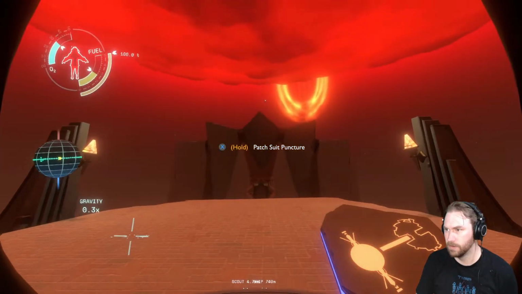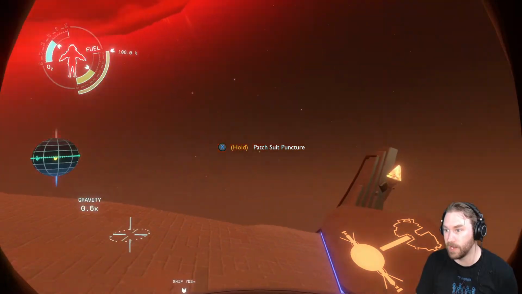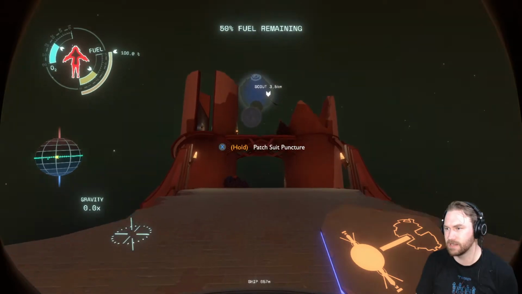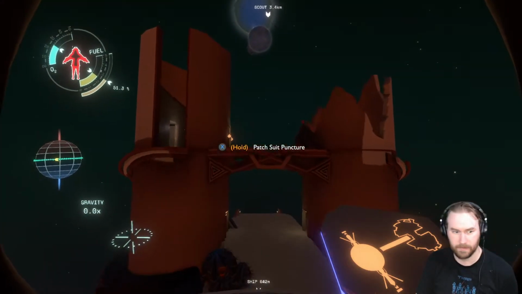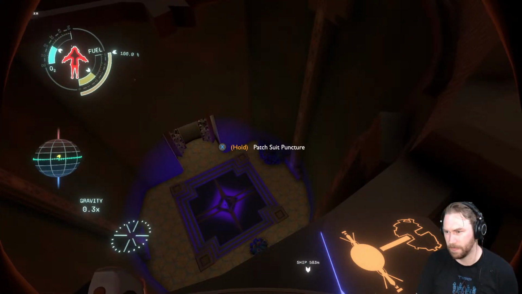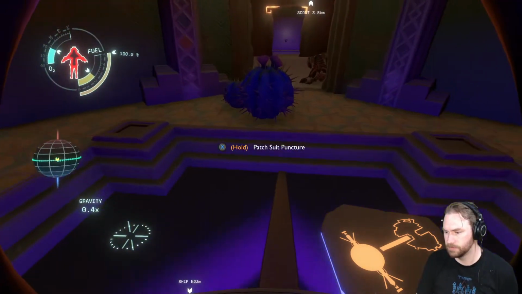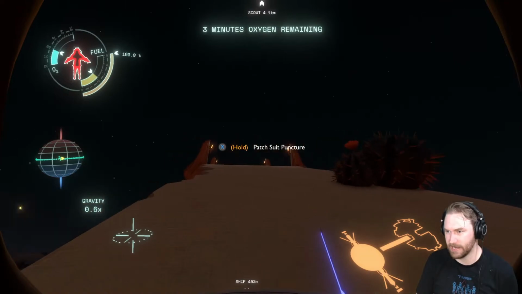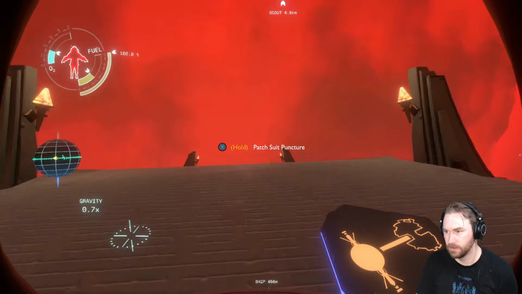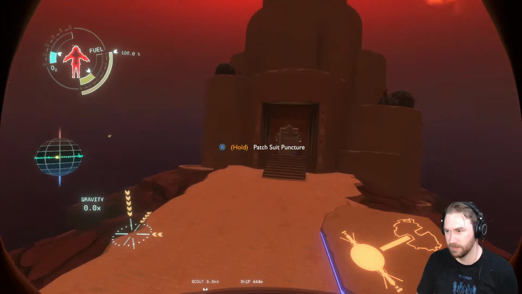Oof. The sun is like immediately... Oh, okay. Oh, I see where we are now. Okay. Wait, why is this the scouts on the planet? That's funny. Ow, ow, ow, shit, fuck, okay. If I touch a cactus, I'm gonna die, I know it. Actually, if I go too fast around like this too, I'm also gonna die.